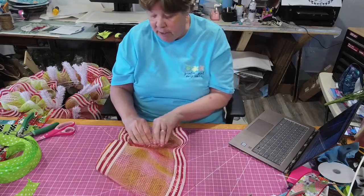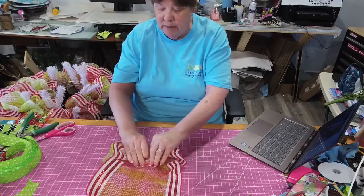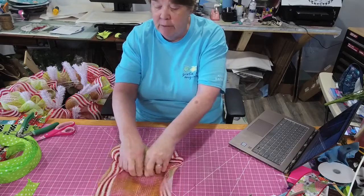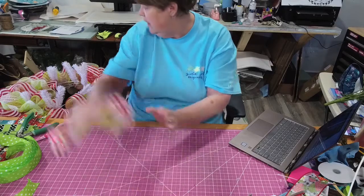Yeah, mesh is grabby. It's grabbing everything, because I'm not rolling the edges in with this scrunch. Usually I roll the edges in, but not with this ruffle. This ruffle, you don't roll the edges in.